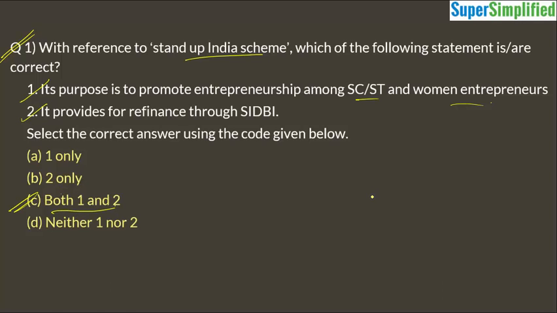So the purpose of this entire exercise was to emphasize a point that whenever a question is asked from current affairs, it will be a very basic question. It will be directly from the overview. Did I discuss the nitty-gritties of the scheme? No. I just gave you a one paragraph overview of the particular scheme and you could answer this particular question, right? So sometimes we get bored by reading current affairs and we don't feel like reading some of the topics there. Even if you're not interested in going in detail, just have an overview, just have a glance, that may help you somewhere, right? So this was just a demonstration of that.